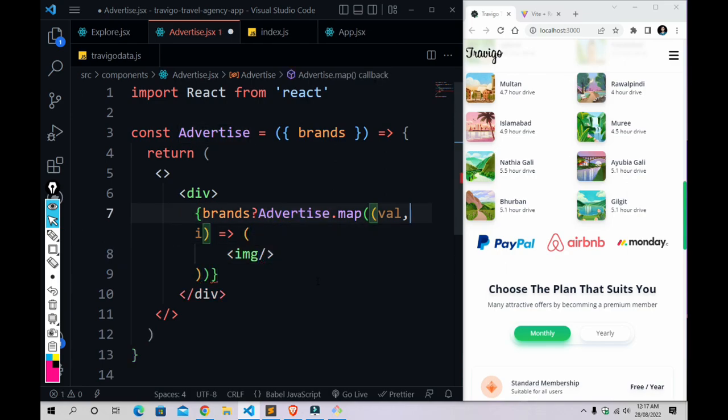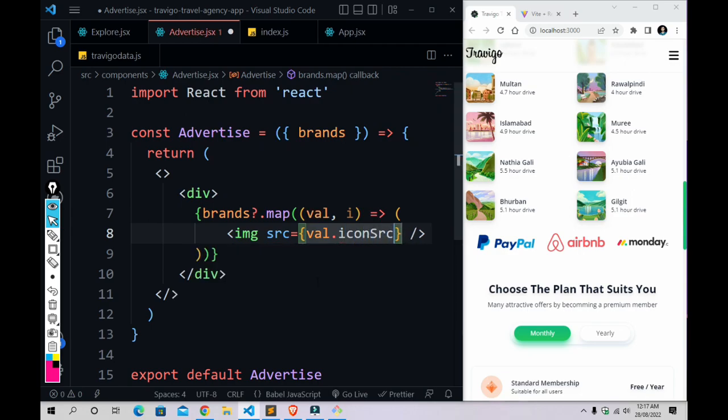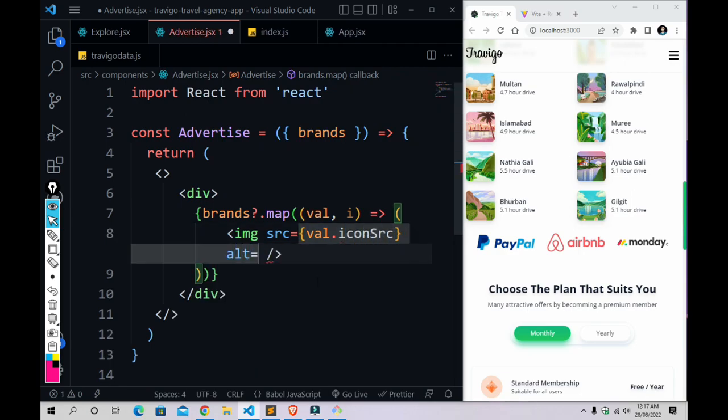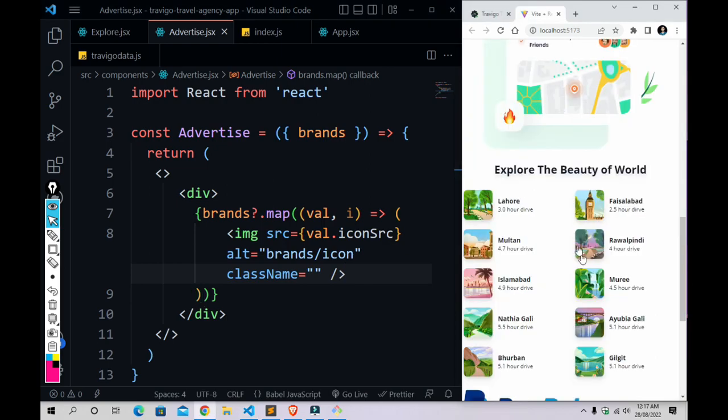Okay, and remove this advertise from there. Val. Okay, add a source, val dot icon source. Add an alt, brands slash icon. You can say image or icon, it's up to you. Add a class name. Okay, if I hit save, I'll go back there.